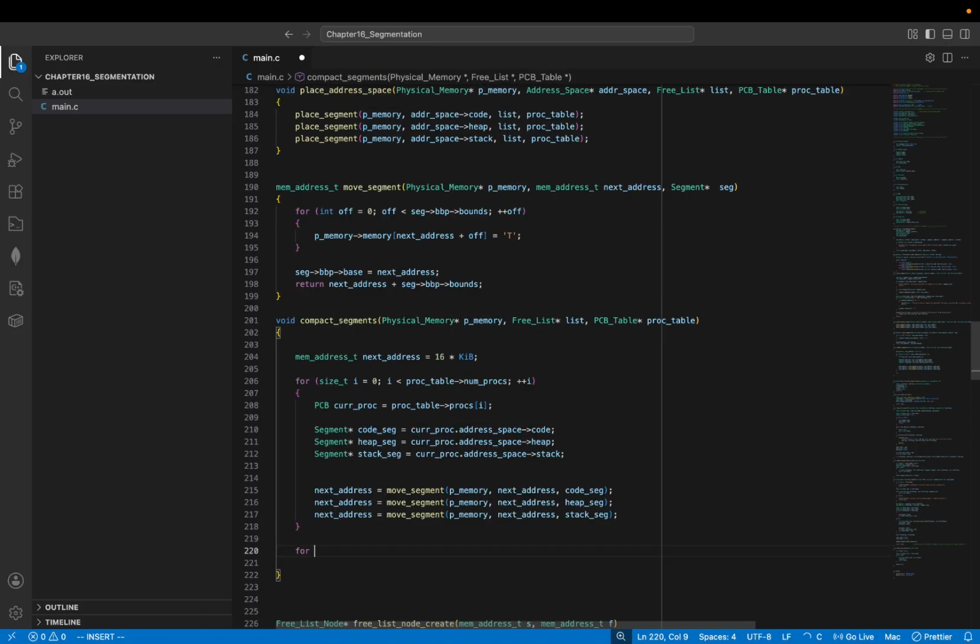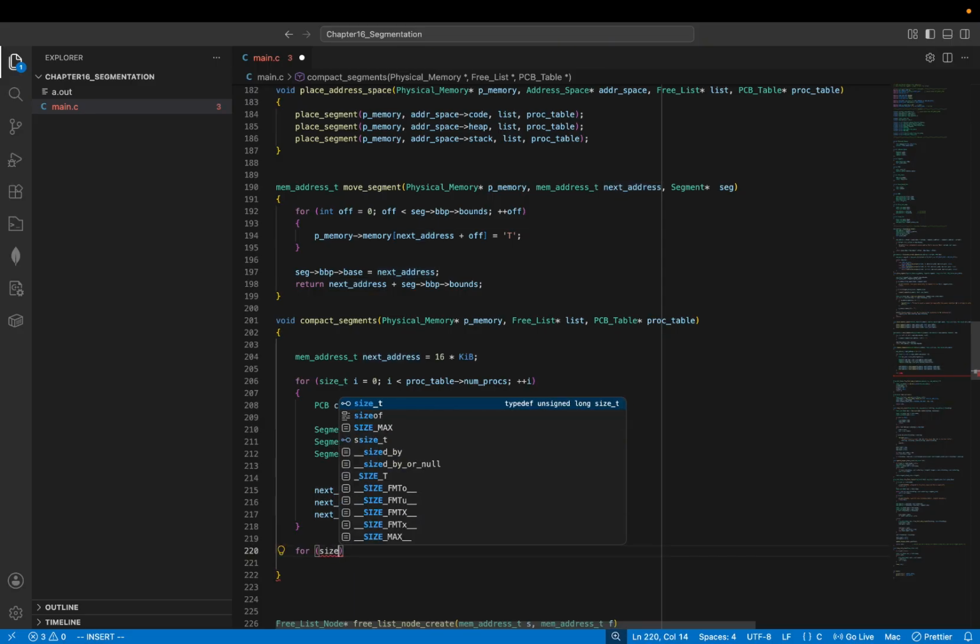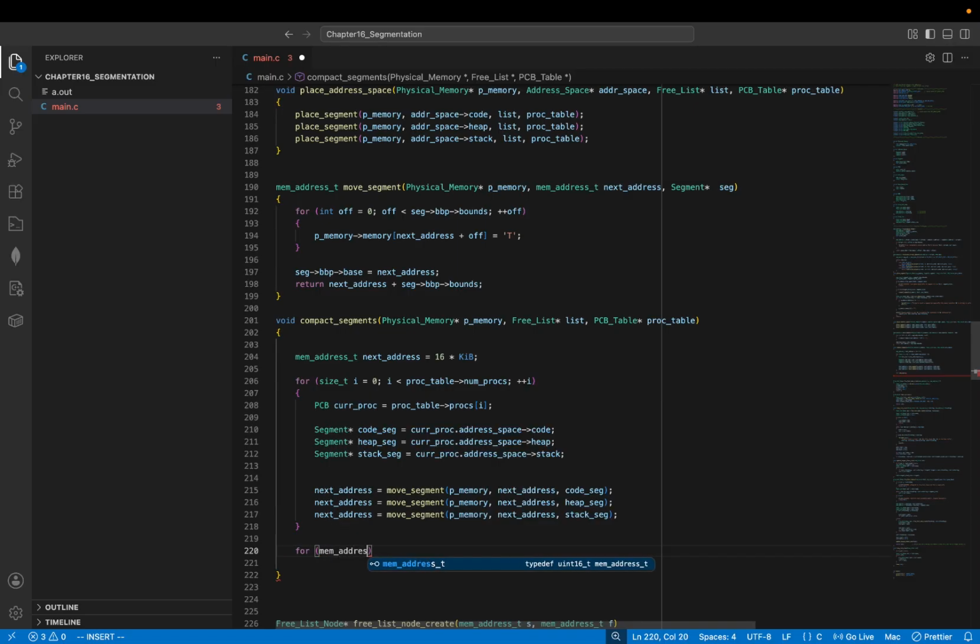And then basically I have next address outside the scope. So for size for mem address, this is the same as unsigned integer 16, so this should be fine, right?